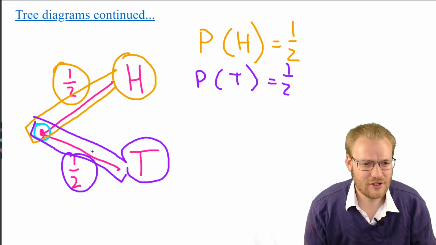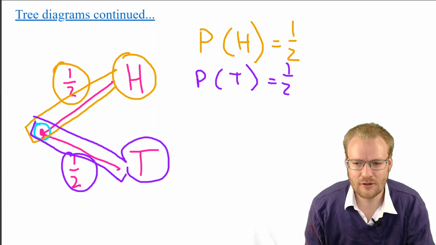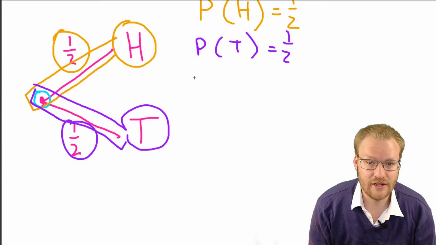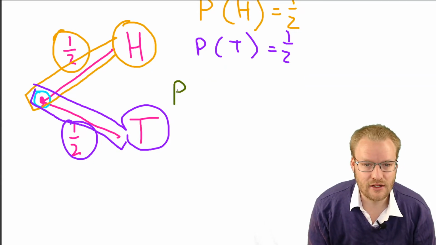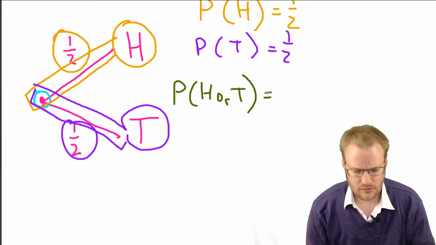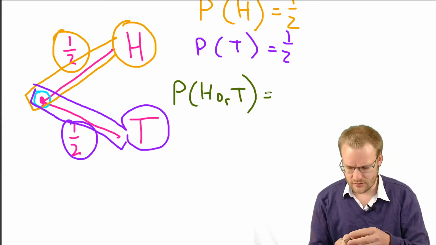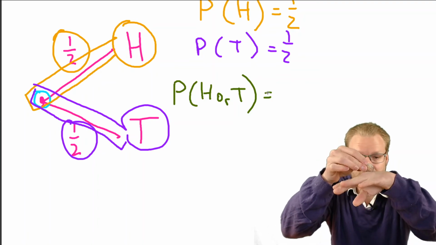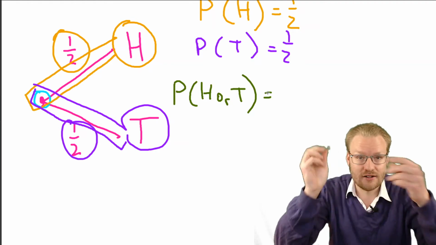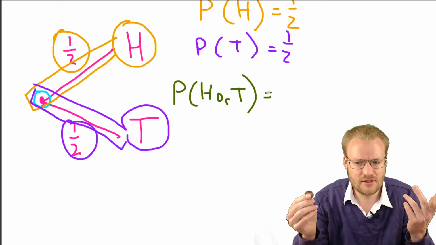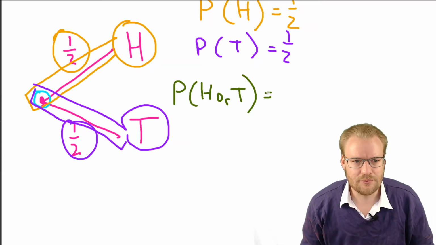Okay, now let's look at something maybe a little bit different with the same tree diagram. What's the probability, it's going green, what's the probability of getting a head or getting a tail? Well, I'm tossing the coin. One of those things must happen. Remember, we're saying it's not landing on its side, it's landing heads or tails. So what's the probability of one of those things happening? It's a certainty, right? So it must be 1.